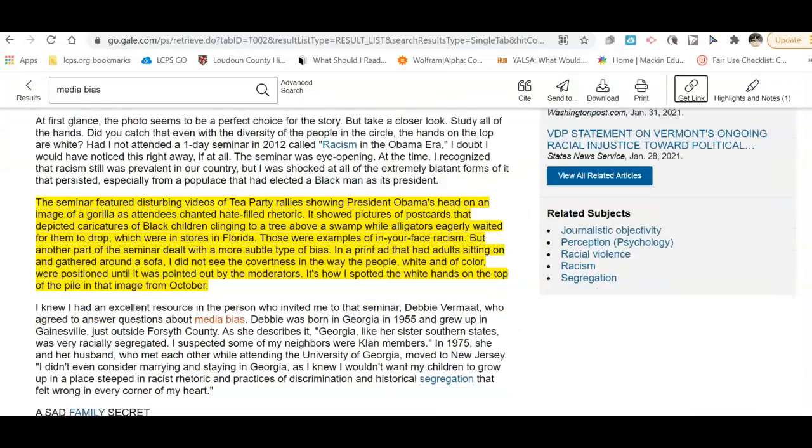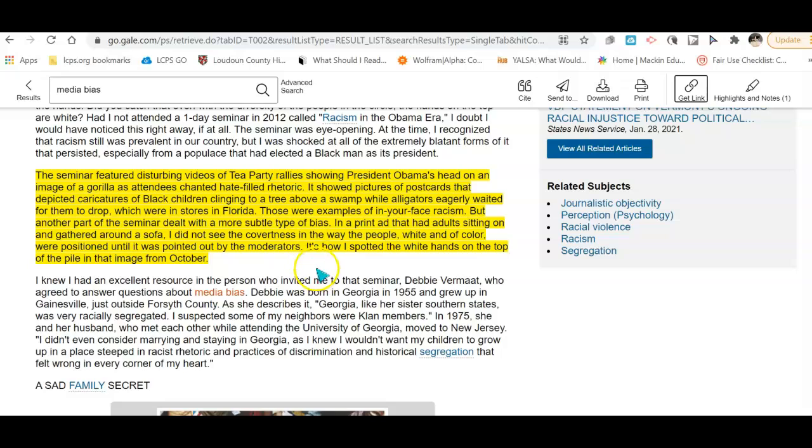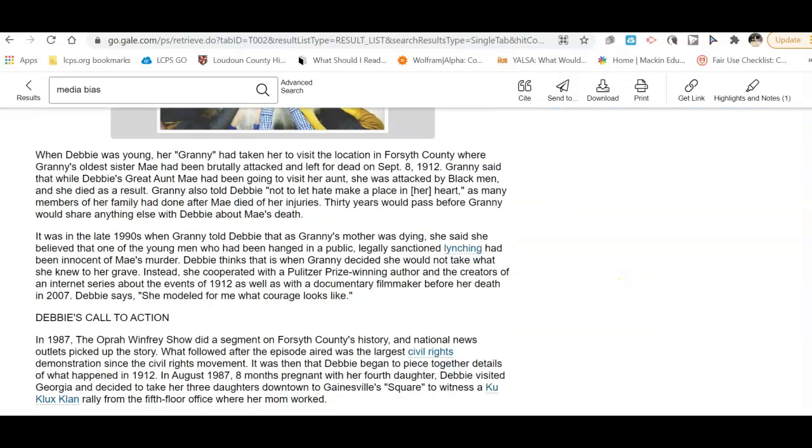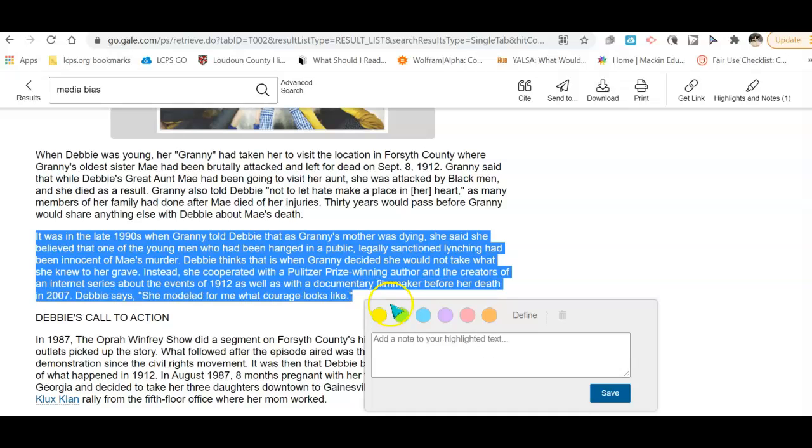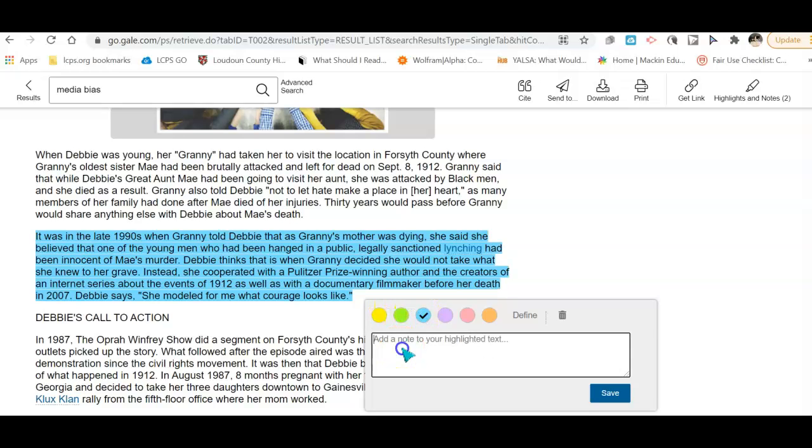So, let's say I am looking through this article and I really think this is some good stuff in here. I can highlight information that I like, that I think that I might want to use. Let's say I like this one. You can color code things. So for example, if you're doing something that's more highlighting facts and statistics, you could do that in yellow. If you want to do quotes, you can do that in blue. And you can say something like this supports my idea of, right there, save it.